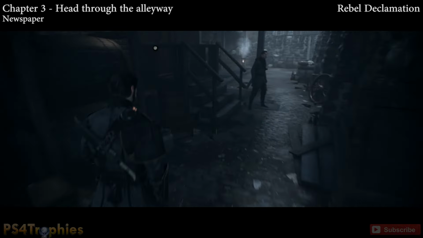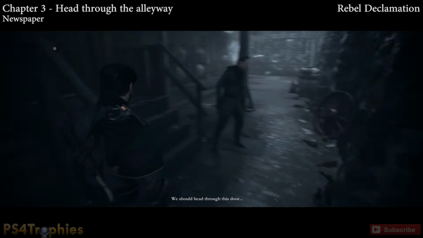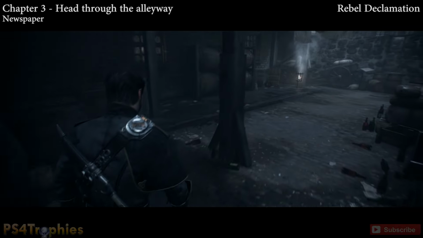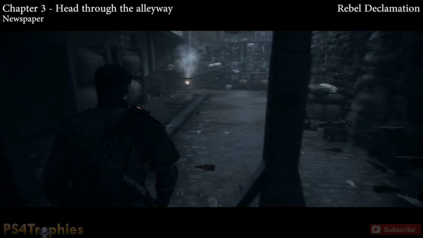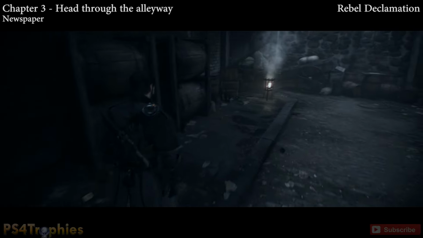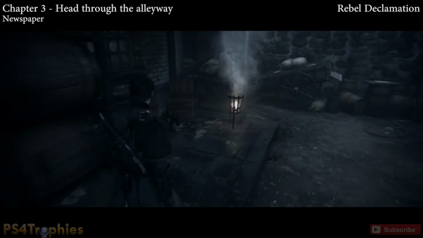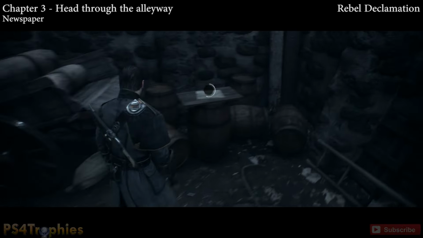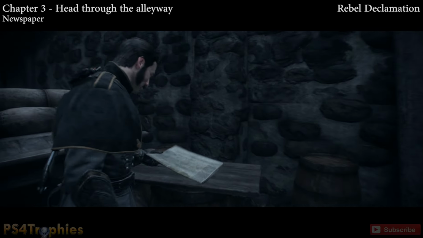Alright, so now we're moving on here. You're going to have to go through this alleyway. You're supposed to go in through that door. That is the door to the brothel. Go past that door, and you're going to find this one along the back wall. So again, make sure you do come back here before you go through that door.